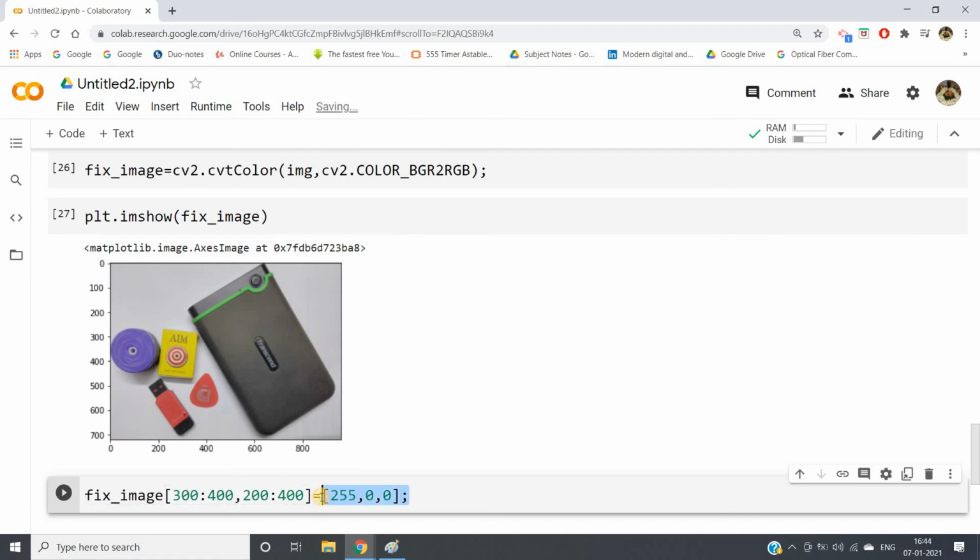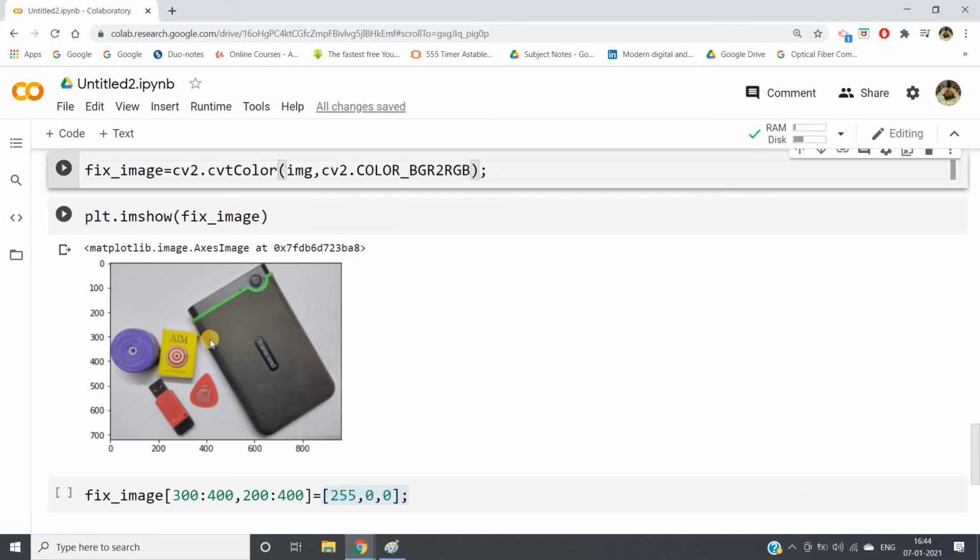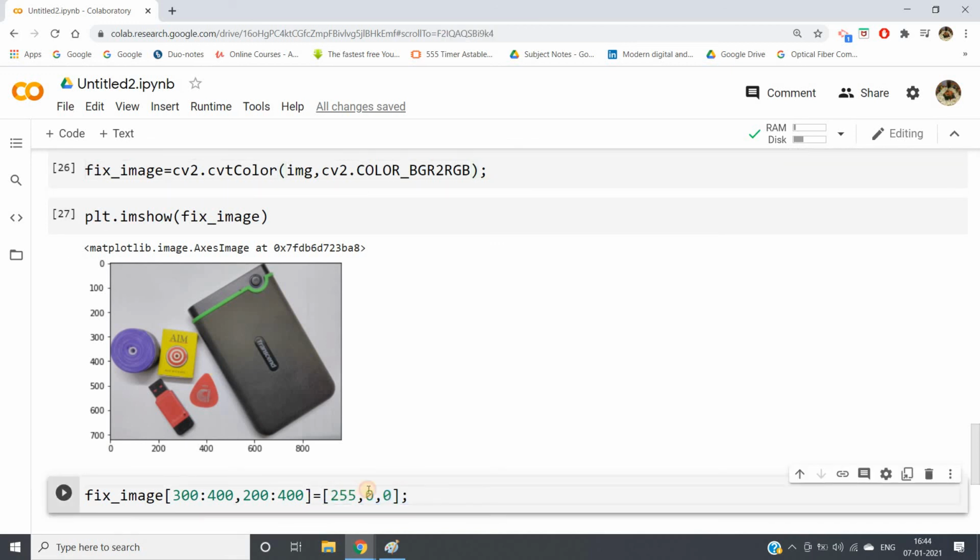Why? Because we have already converted to RGB format, BGR to RGB, so now this image is in RGB format. In the vertical direction 300 to 400 and the horizontal direction 200 to 400, whatever pixels are present, I want to convert all of them to red. Why is this value red? Because the red channel is maximum, and green and blue are 0.